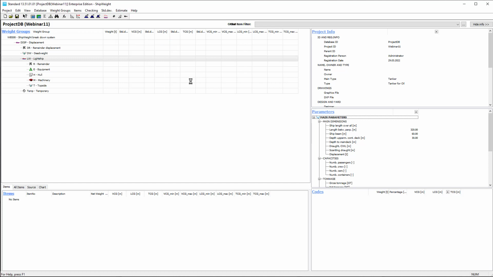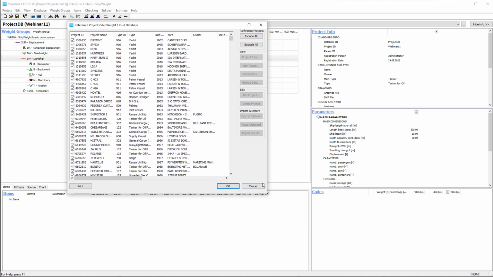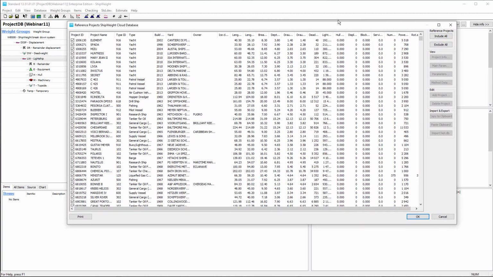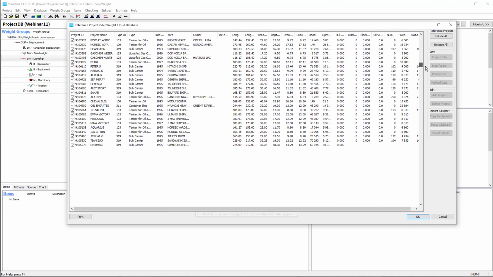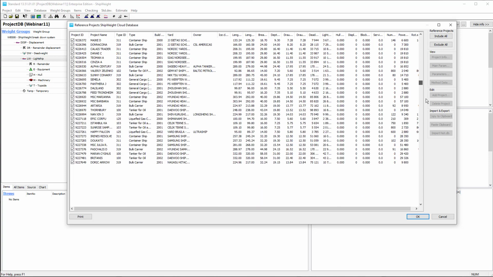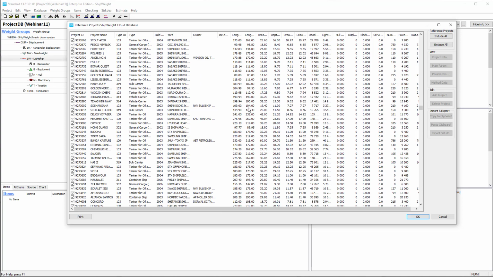projects, and it takes a few seconds to connect to the cloud and load all projects, but it should be here any second. Here, so this is more than 10,000 vessels in the list here of different types of vessels, and they are all identified by their IMO number here.